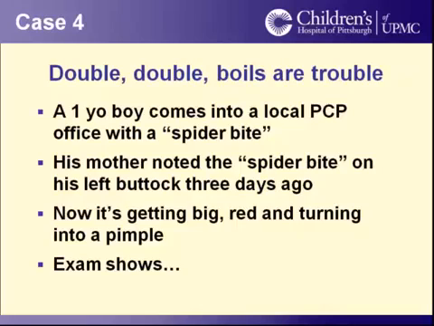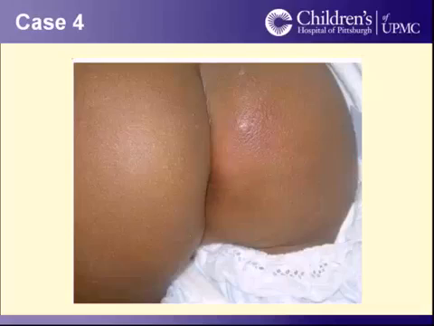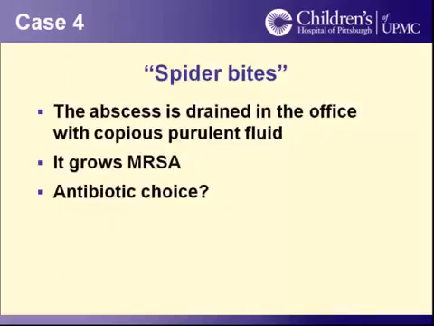A 1-year-old boy is brought in by his mother to a local PCP office with a spider bite. The mother notes that the spider bite occurred on his left buttock 3 days ago. It was a big, hard red pimple, and it is getting bigger, getting redder, and turning into a head. As you see on exam here, you can see in this area a nice white head with a very firm, indurated subcutaneous mass of tissue below.